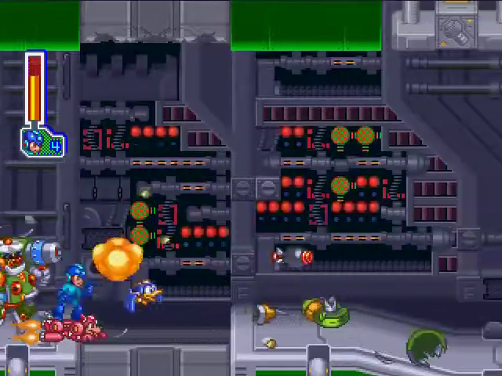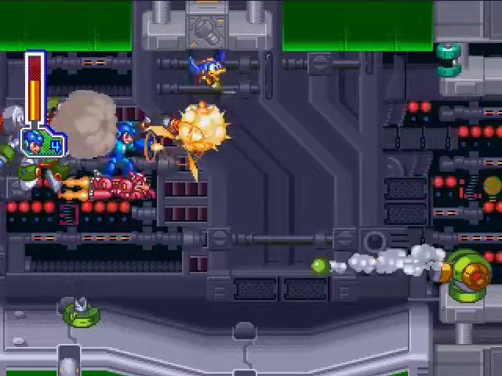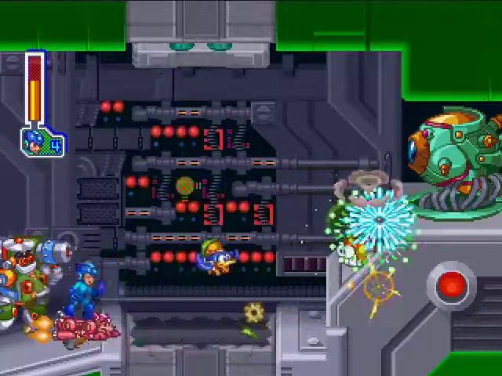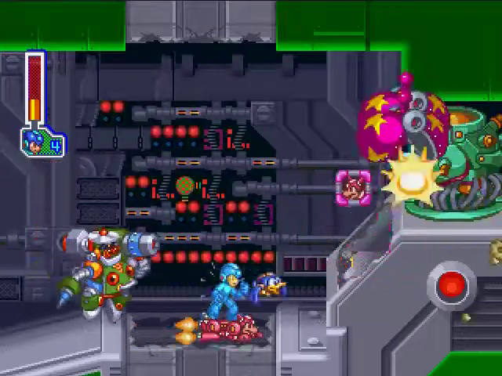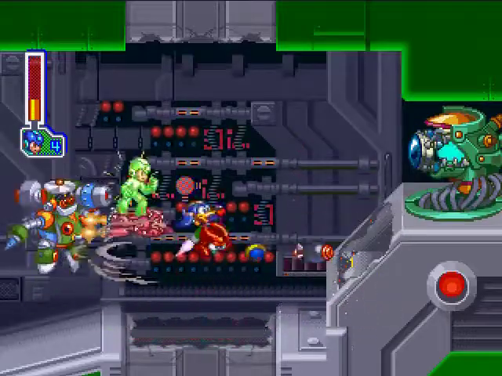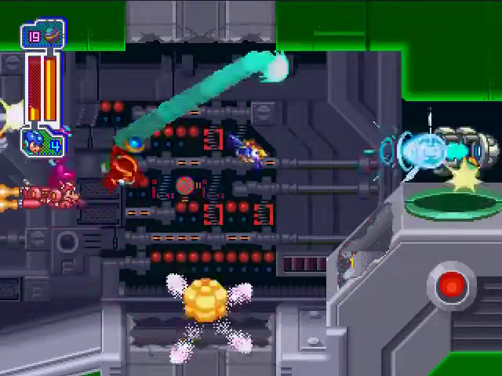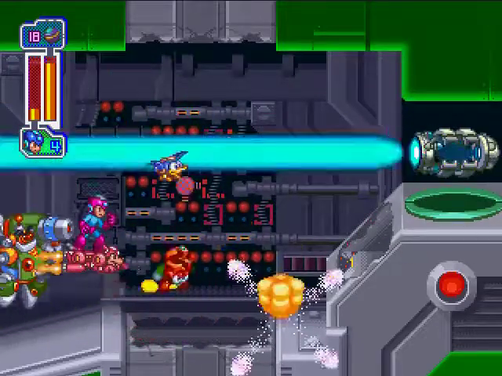You can actually destroy some of the generators here. Now that does get you a bolt if you destroy it, but the only way to do that is with a certain special weapon that we don't have yet. And here's a sort of pseudo mid-boss. It's not a real mid-boss, it's not the same as the real ones. It doesn't give you a Rush adapter, and it doesn't change the music or have a boss door. Seems like more of an obstacle to me.